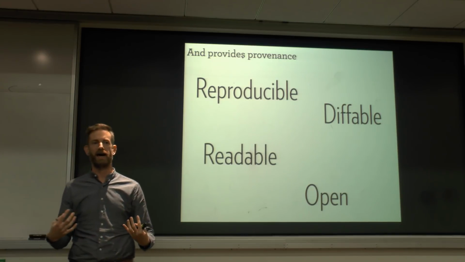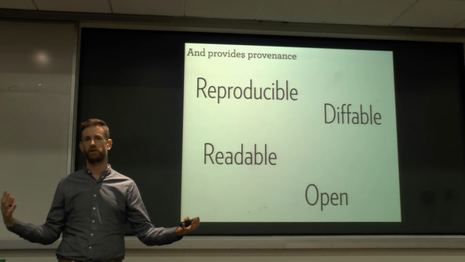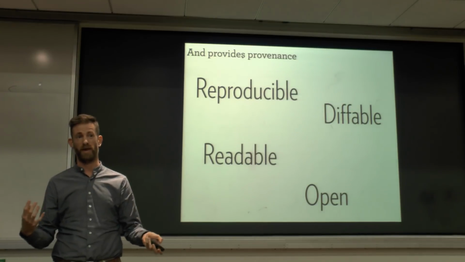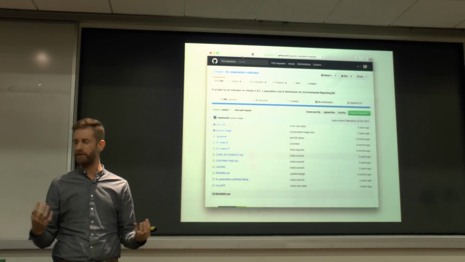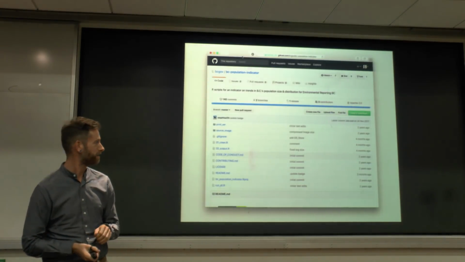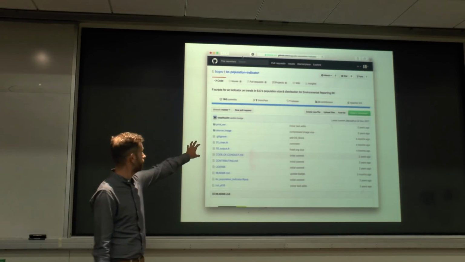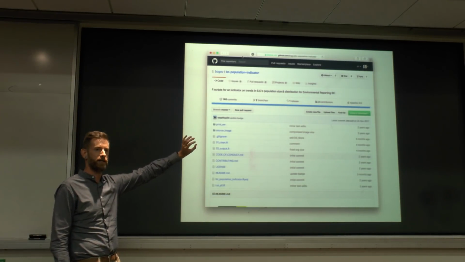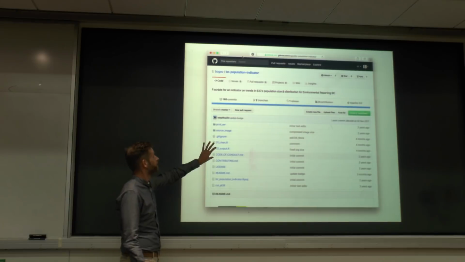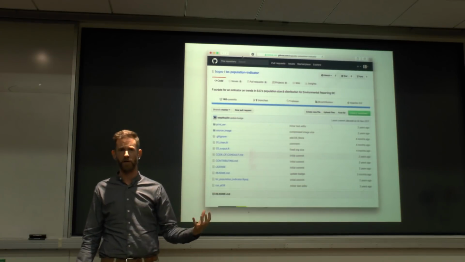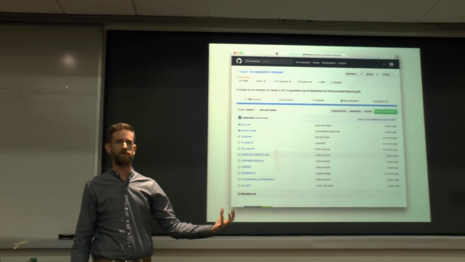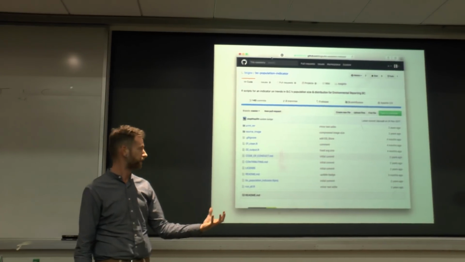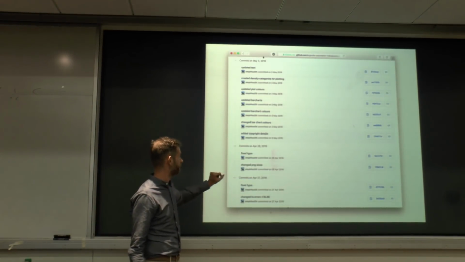And then that also allows us to host code in all sorts of ways to make it open and share it with others. So I wanted to give you just a couple of little examples of that from GitHub. The first one is a project from British Columbia for computing population estimates. They've done all of this work in the open on GitHub. So this is their GitHub repo.